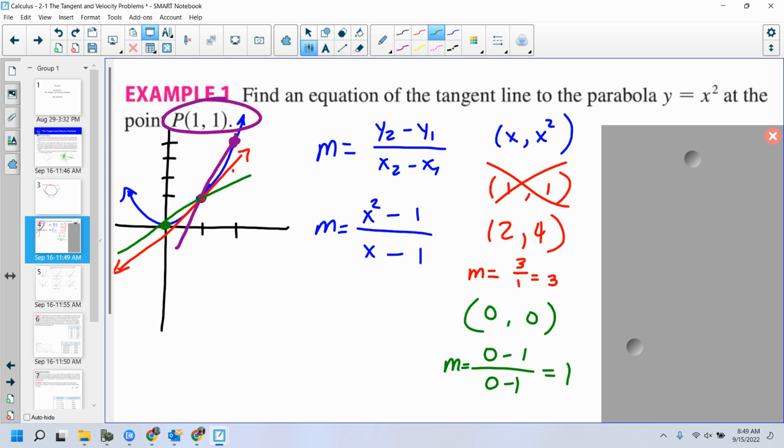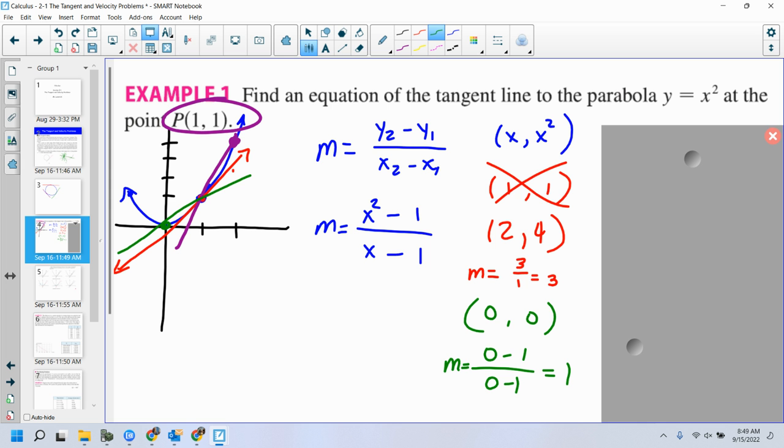How do we make that estimation a little bit better? Well, I picked these numbers 2 and 4, right? Or sorry, 2 and 0, right? What about choosing 1.5 as my x value? Would that get me closer? What about choosing 1.4? Would that get me closer? What about choosing 1.3, 1.1, 1.01, 1.001, 1.00001? Wouldn't that keep me getting closer and closer and closer to the slope of that line?